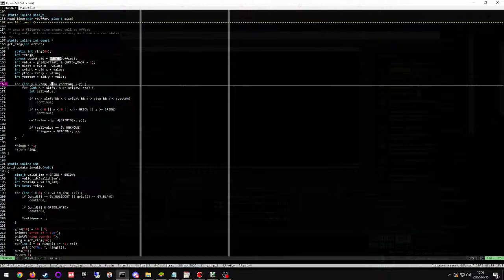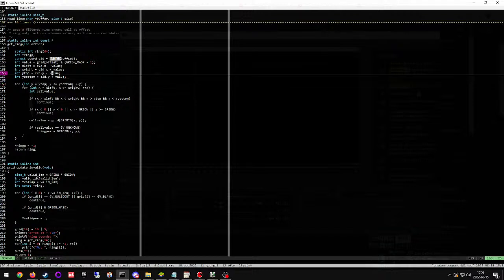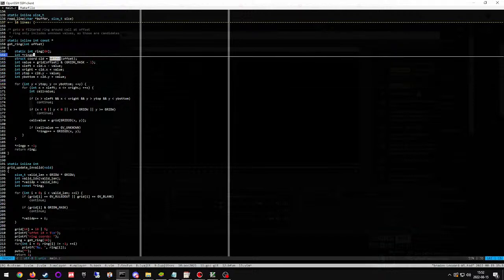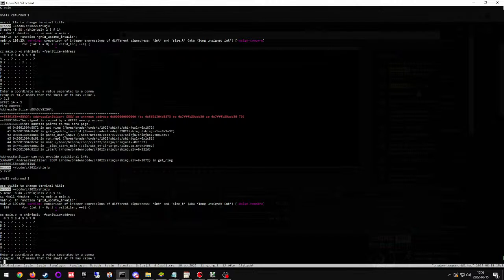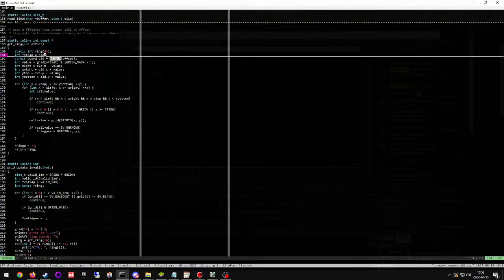Let's go over this again. Oh, I didn't initialize ring P, that's why. Silly me. So I was working with a wild pointer there. I wonder why I didn't get warned about that. Because I'm initialized. Notes on line 199.